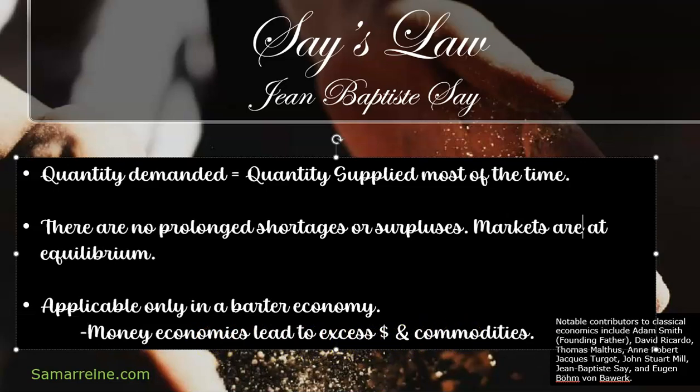Now, before I let you go for this video, here are some notable contributors. Here are some people that we look at when we talk about classical economics. Adam Smith is obviously the founder, the father of classical economics, all economics, because first it was classical before it became modern. David Ricardo, a lot of the theories you learn about trade have to do with him. Thomas Malthus, and Robert Jacques Turgot. There's John Stuart Mill, there's Jean-Baptiste Say, there's Eugen von Böhm-Bawerk. So you're looking at several people, and there are more, but generally 12 predominant ones that make up classical economics. Okay, I'm going to stop this video right here and begin video number 2.